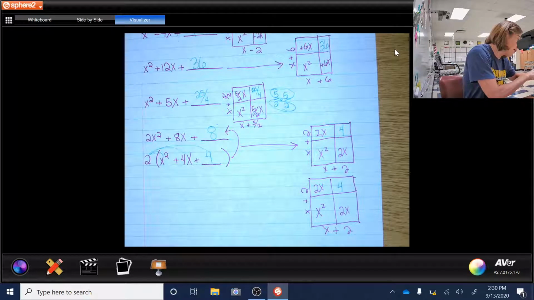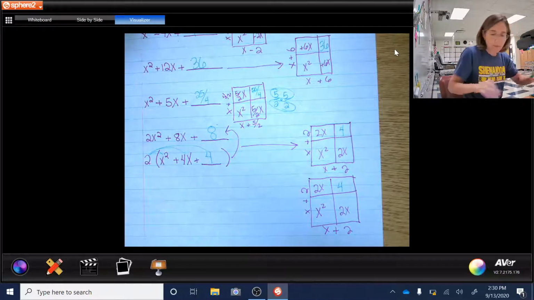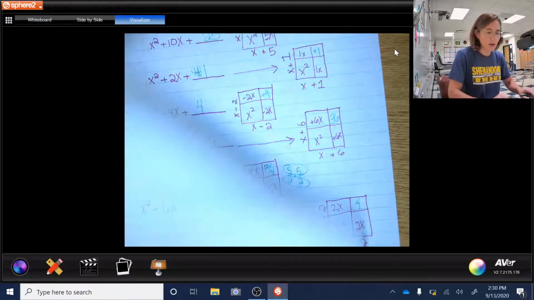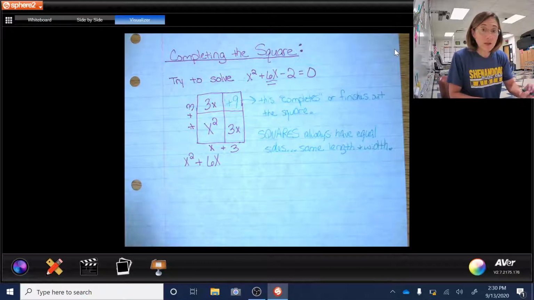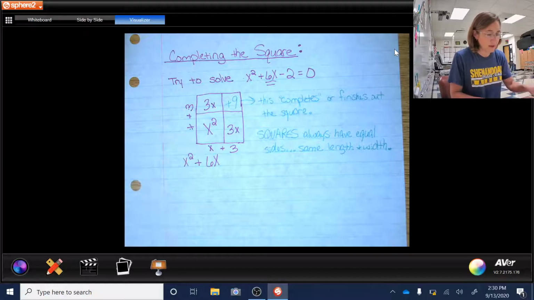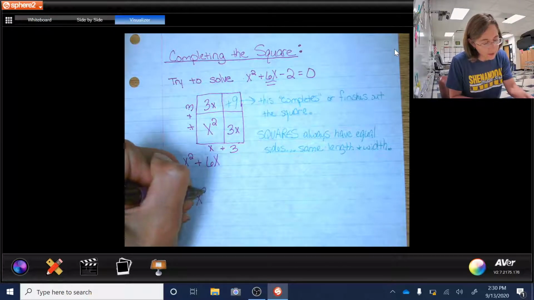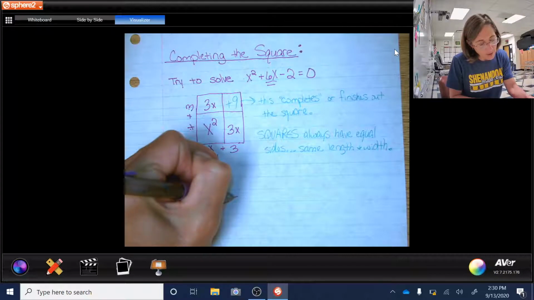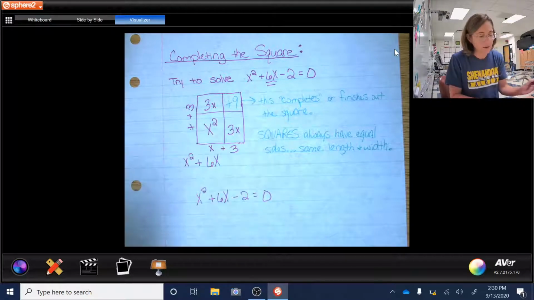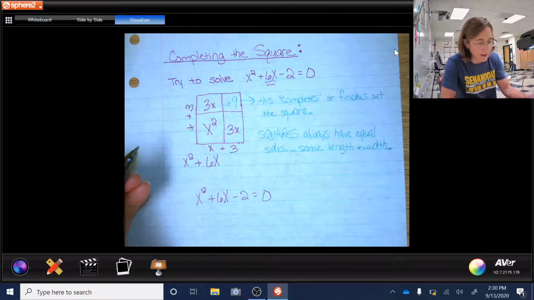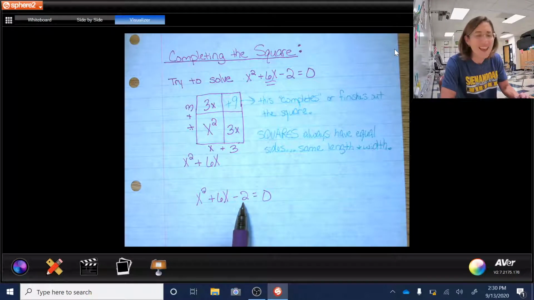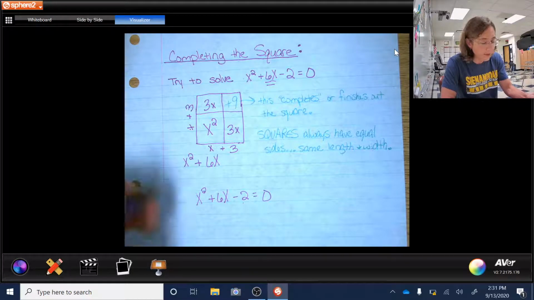So let's see what else I need to tell you about. Oh yeah, we got to go back and finish solving that equation. Okay, so when we started, we had x squared plus 6x minus 2 equals 0. So let me write that down here again. X squared plus 6x minus 2 equals 0. And we decided what would complete this square is having a plus 9. Well, look right here. Do I have a plus 9? No, I have a minus 2. I don't like that. That's not the number I want to have there. So I'm going to move that out of the way.